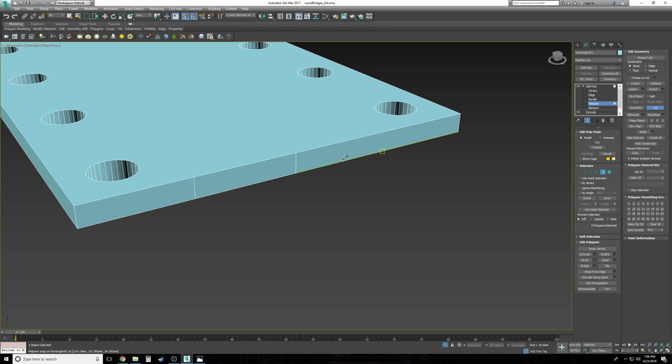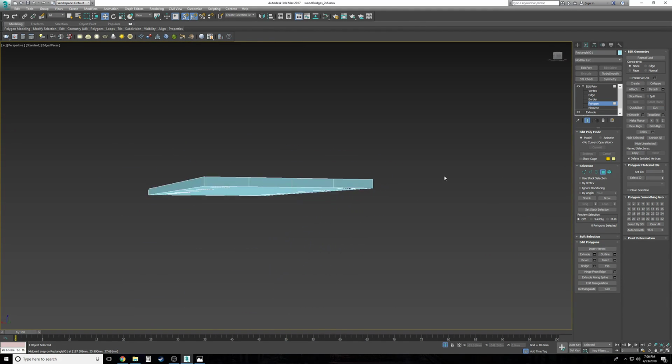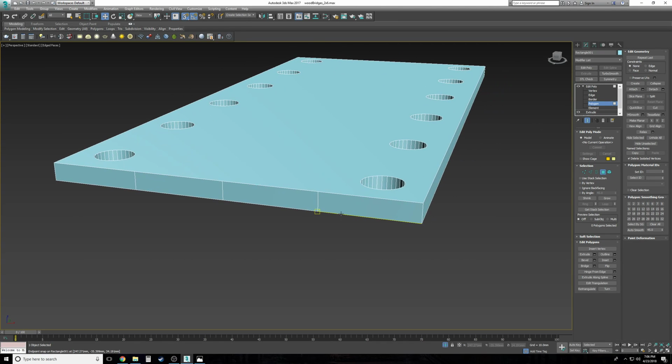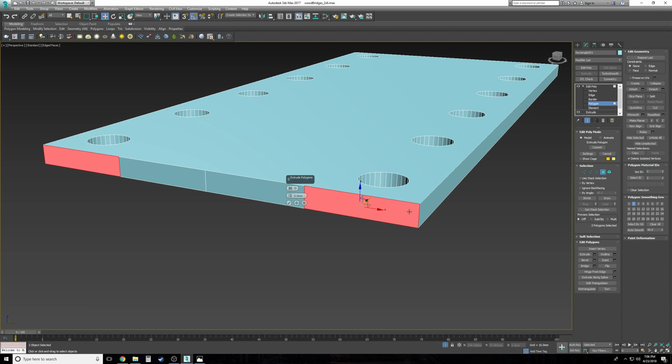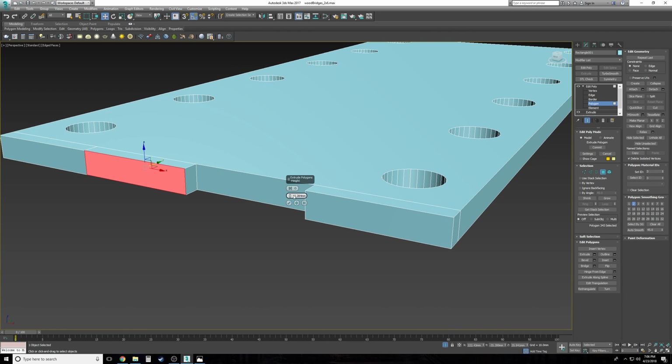Well, dang it. I want it right on that yellow. Yellow to yellow. Doesn't want to cooperate. All right, so there it is. Now we're going to try our best to pull these bad boys out. We'll do just the ends, and we'll see if we can pull these out just a bit. And then pull this other one out, just one of them, not as far, just so we have a little bit of inconsistency.